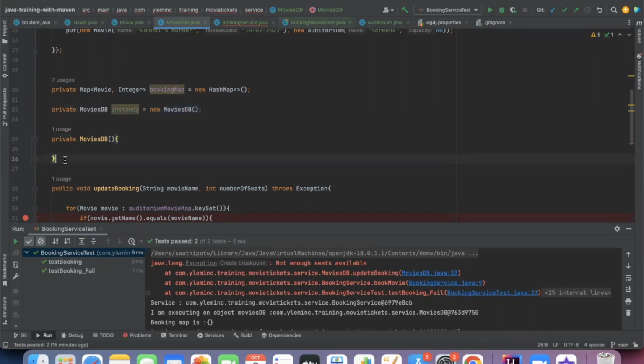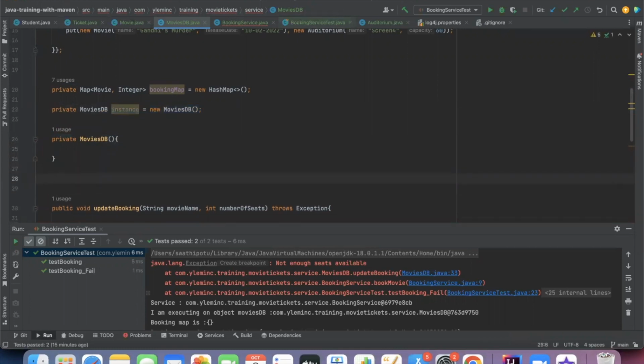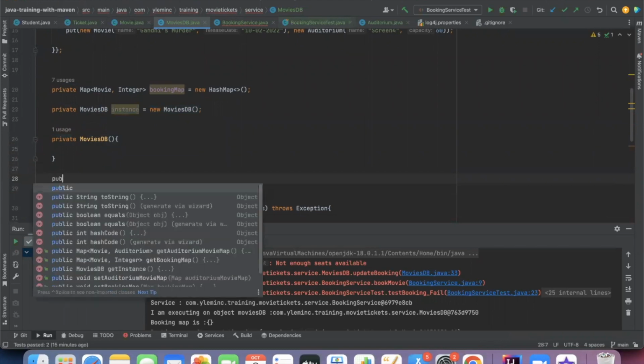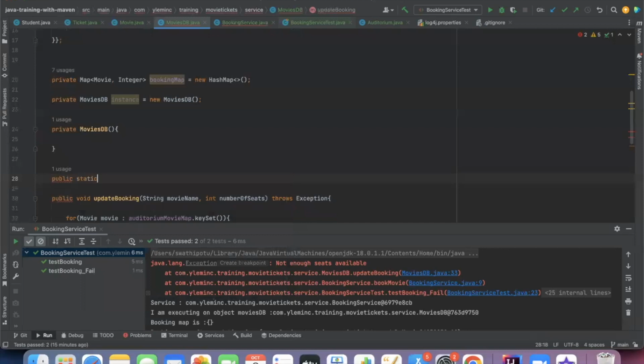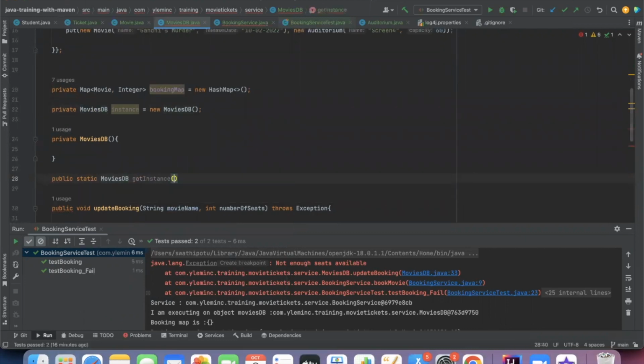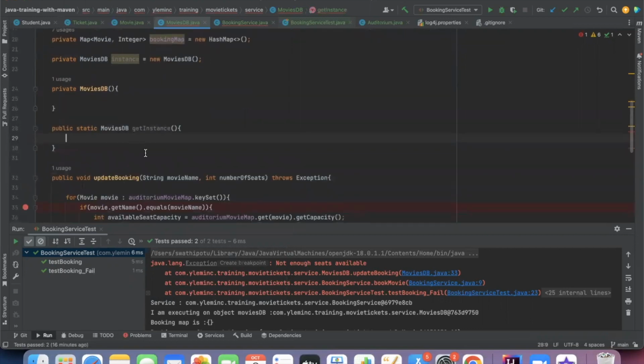Now, in order to give other people this instance, I am creating a public static method. It returns the movies DB instance. Let's say get instance, with no argument, just like this one. Now I will return instance. It cannot access the non-static variable, so I need to create a static variable and return the instance.